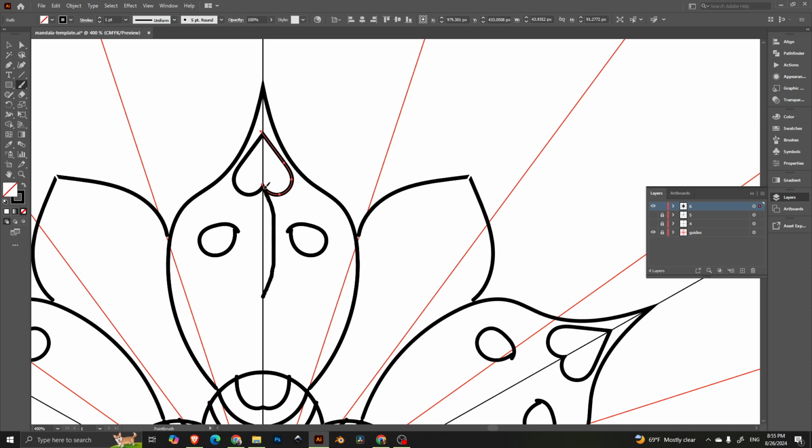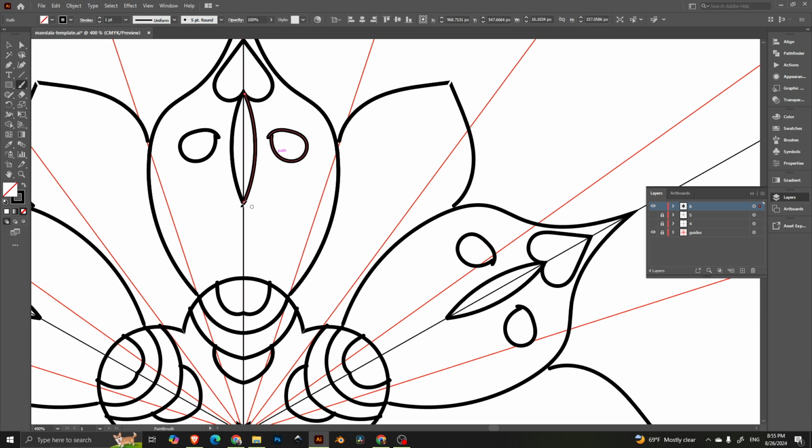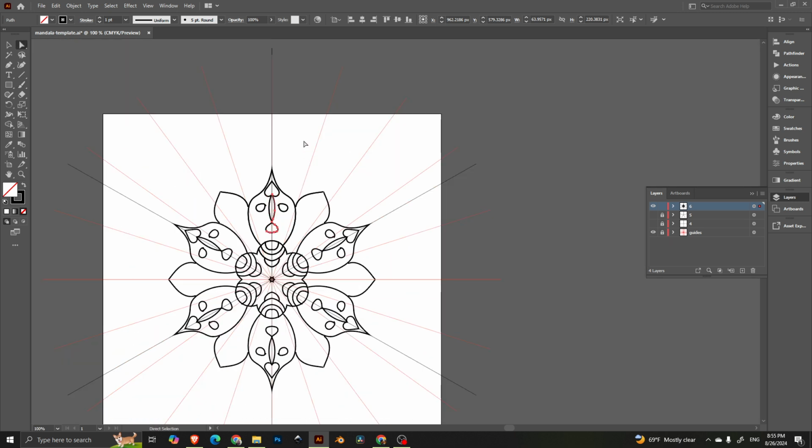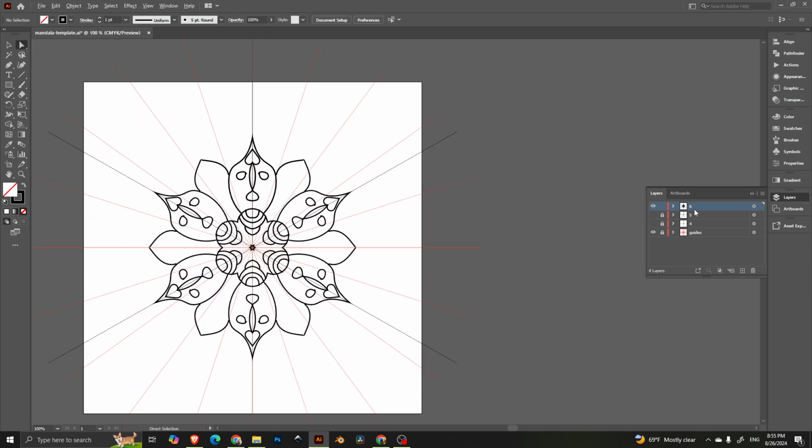And what I need to do here is after I'm done making the mandala design that I want, I need to go over here and first of all, I'm not going to hide this path, right? That's for the, like this thing, right? That's what's going to create the illusion that everything's connecting.